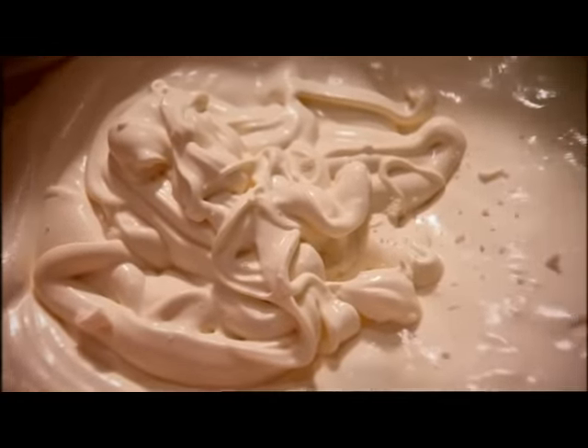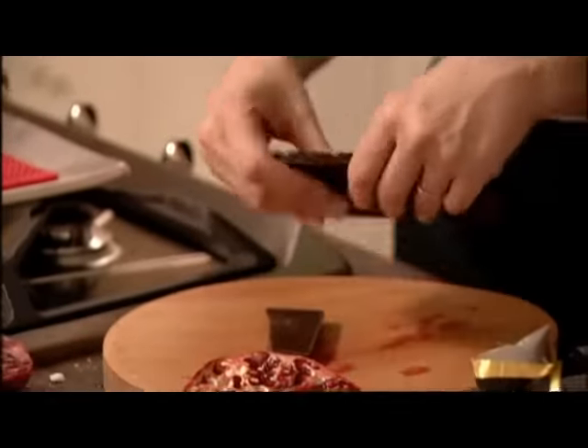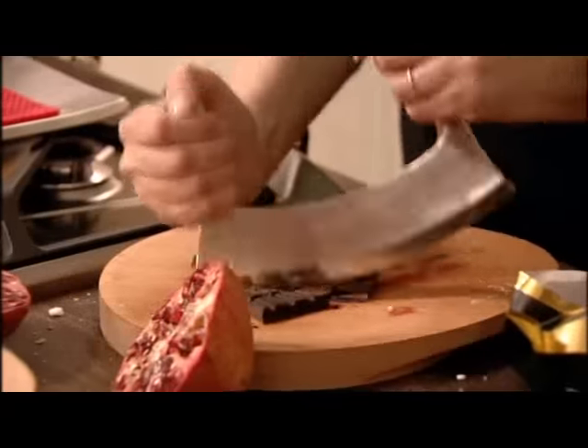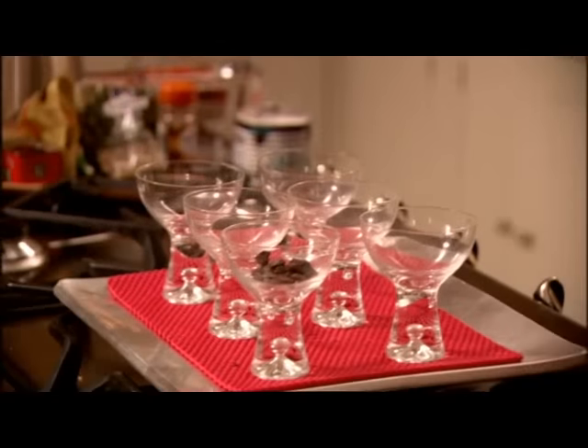Now, finally, I'm going to crumble a bit of these meringues — they're shop-bought, but good. So that's ready. This is going to go on top, but on the bottom I want some good dark chocolate. You could grate — I find it easier to chop. Anyway, you want fairly small pieces. So I think we are ready for the grand assembly. Think culinary geology: Mont Blanc is a mountain, so I'm going to do some soil.